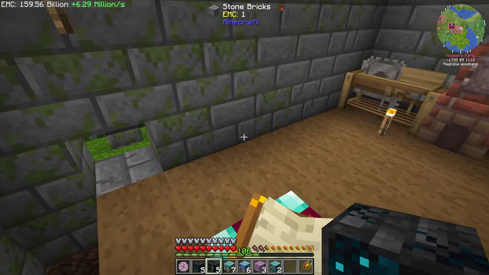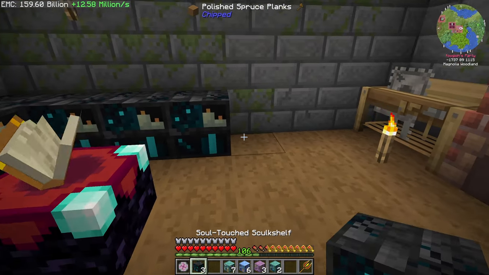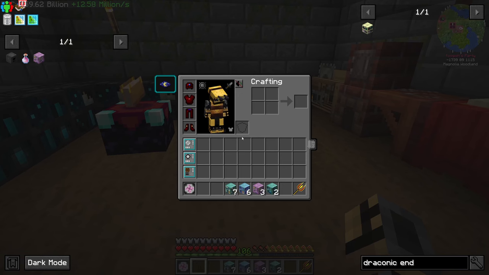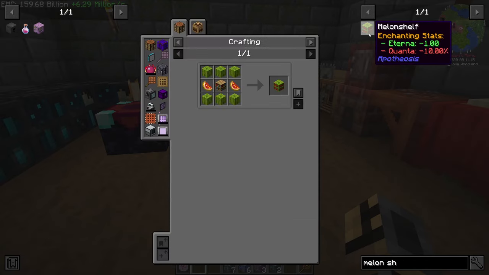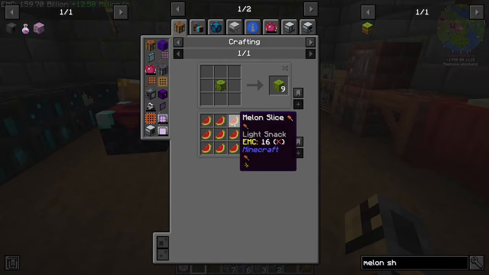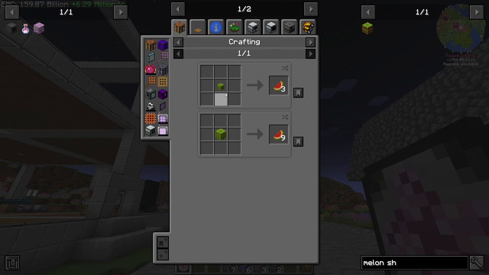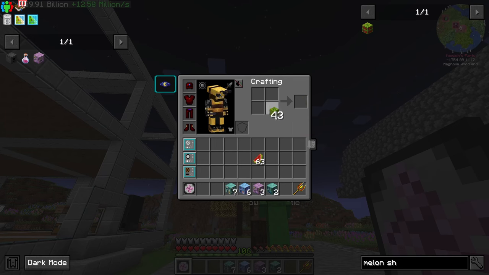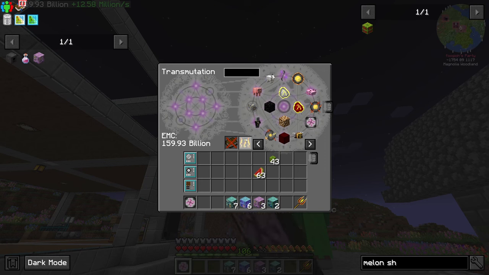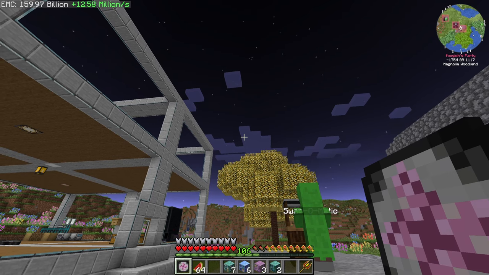It looks like to do it, we just need the 10 skulk shelves that we made. And then I need 10 melon shelves. Melon shelf. Of course we don't have melons. I'm gonna have to go ask him for melons. Oh, wait, no, I don't, because we have mini melons here. And mini melons convert into melon slices. Don't need to do it at all. Then we just grab our melon slices.